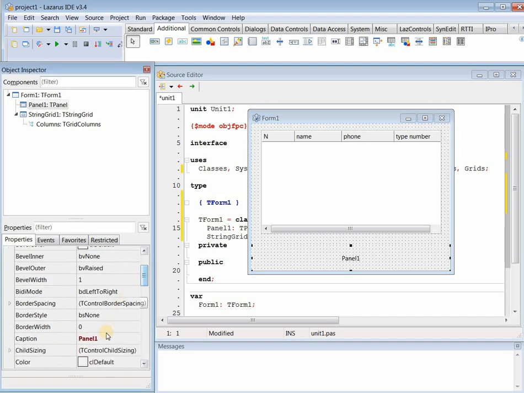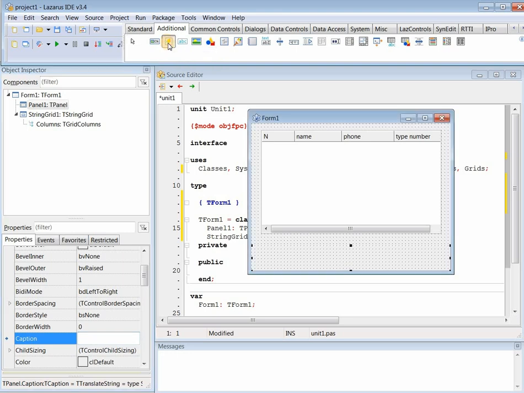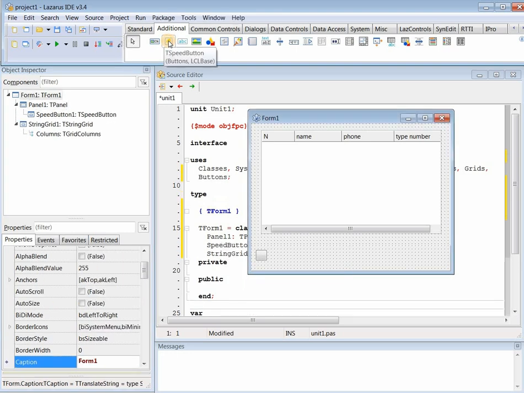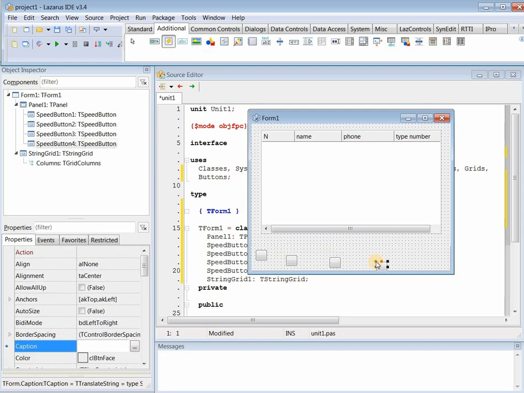And in the panel we need to remove its name first, and then we place 4 buttons of the type SpeedButton. To put 4, as we said, we click on the component with the left button, hold Shift and click 2 more times and then press the arrow to exit it.